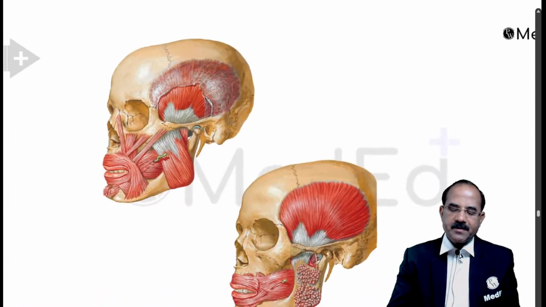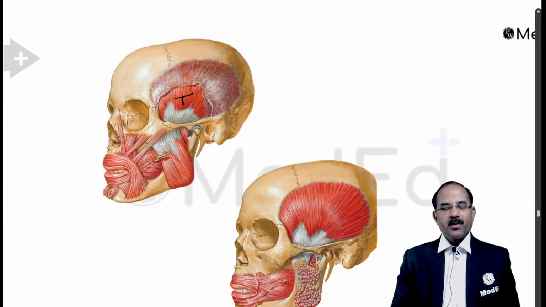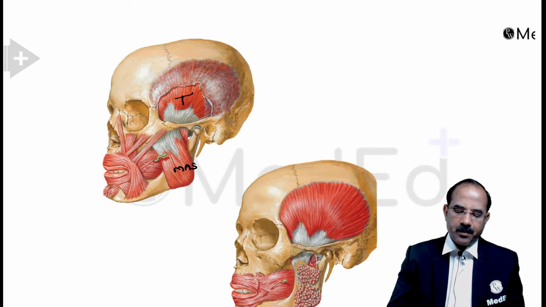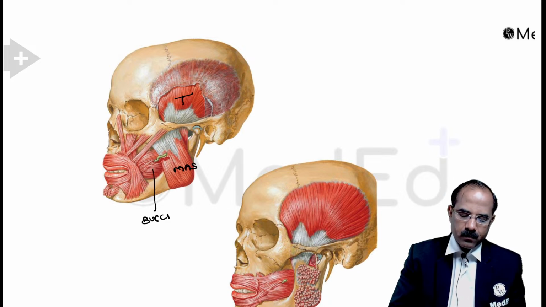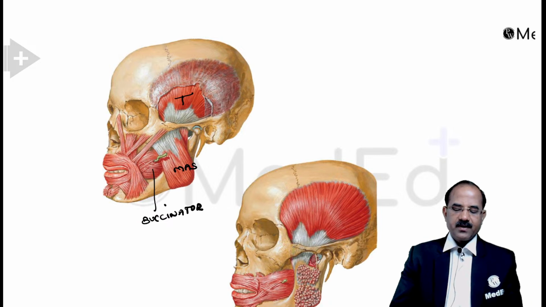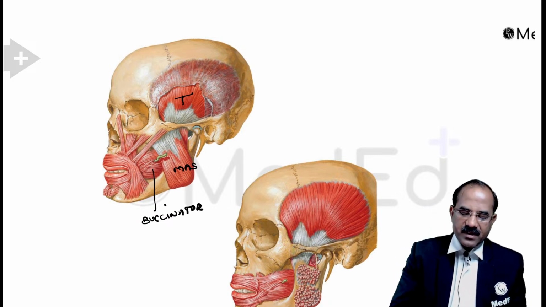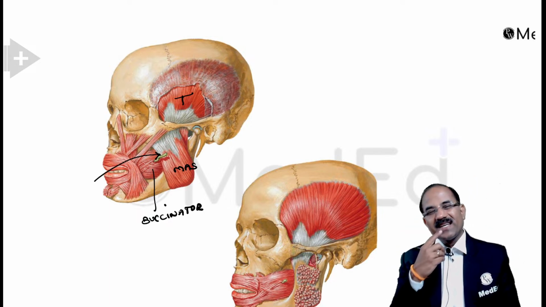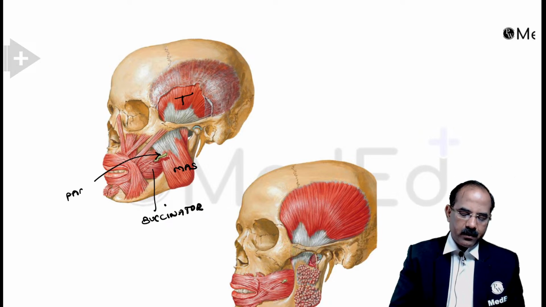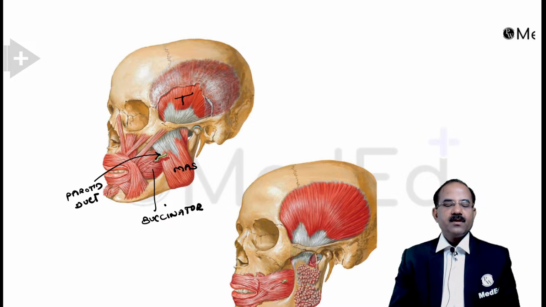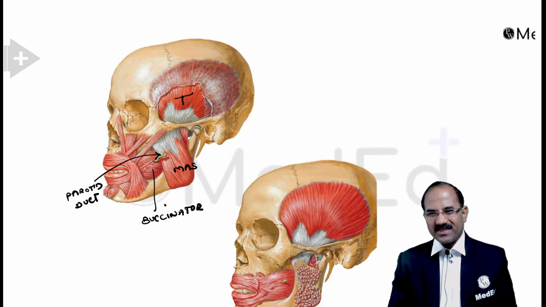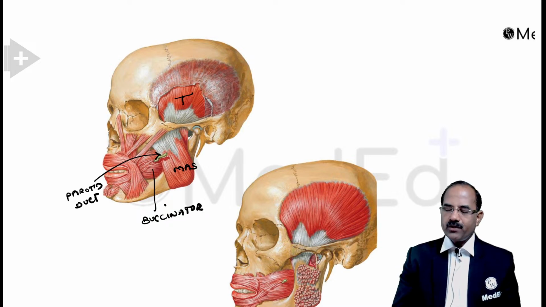Children, can you identify this muscle? That's the temporalis. What is this muscle? That's the masseter. That's the temporalis. What is this muscle? It's the buccinator. And students, what is this structure which is piercing the buccinator and opens inside the mouth? That's the parotid. The structure which pierces the buccinator and opens inside the vestibule of the mouth is the parotid duct. Is it clear? So be very clear about this. Plenty of MCQs on this.